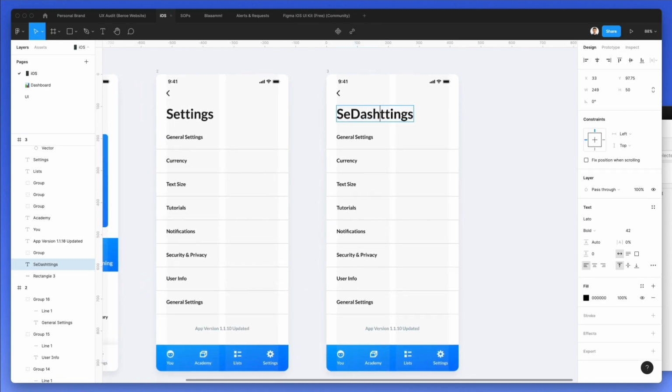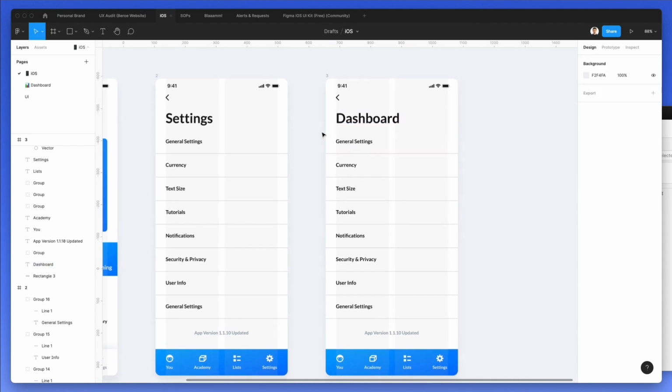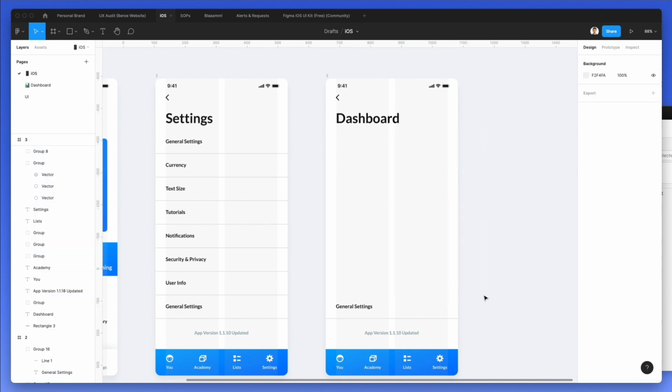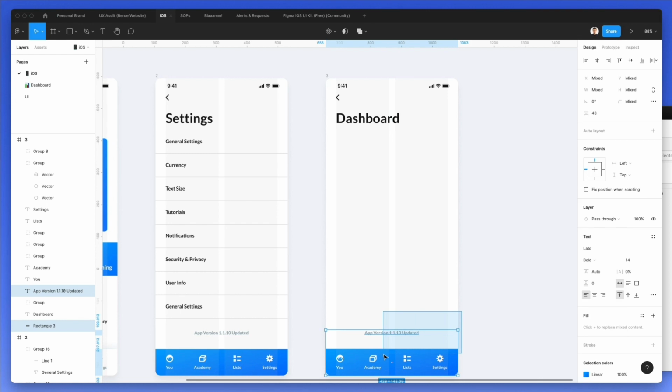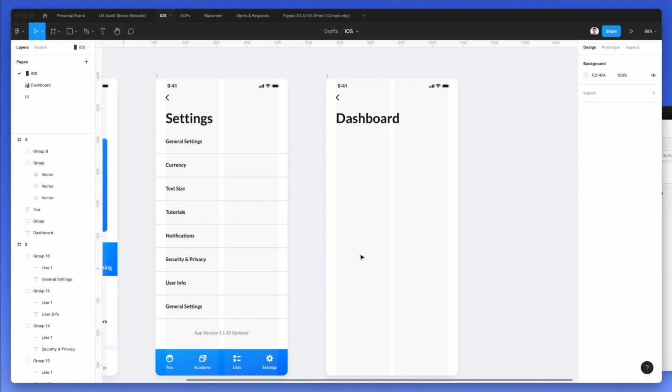Let's move on to the dashboard. Let's go over here. We're going to just delete all of these. So we're going to get rid of this one as well.